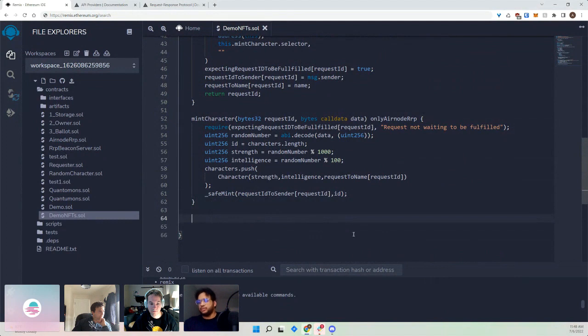But say we want to actually view our character, we need a function that can help us view it.